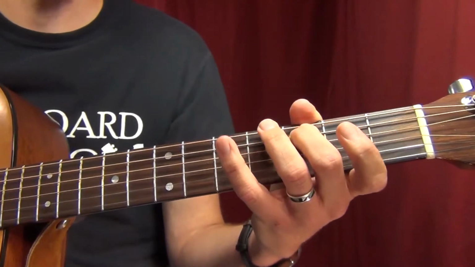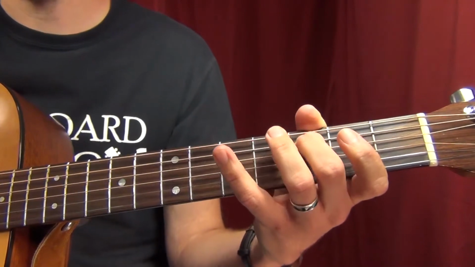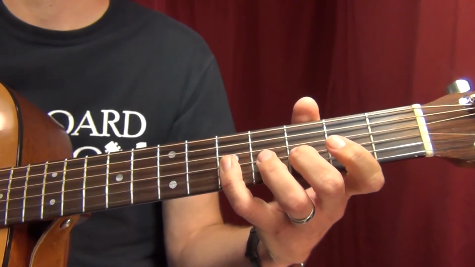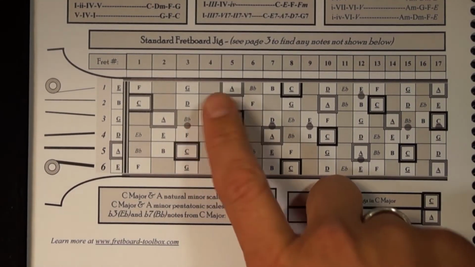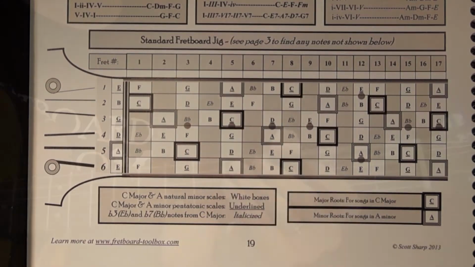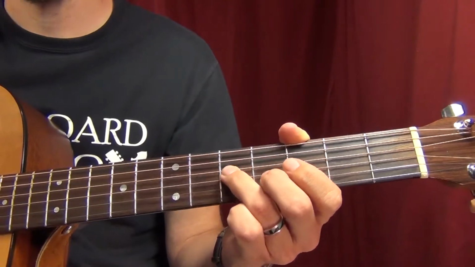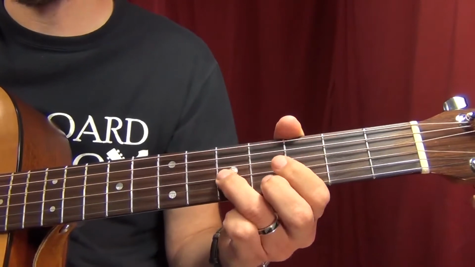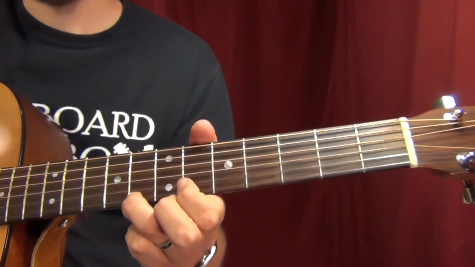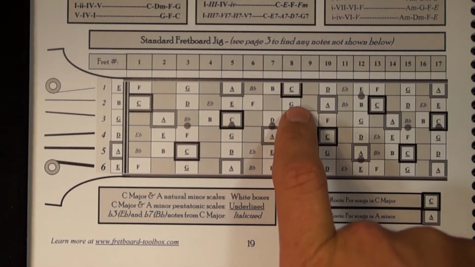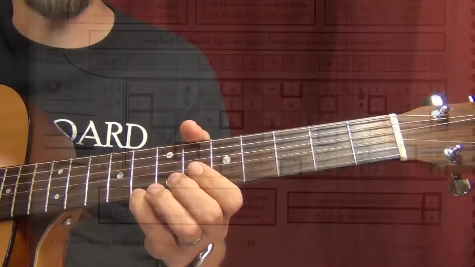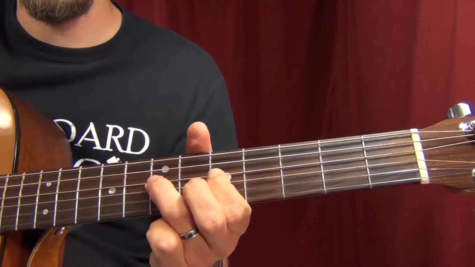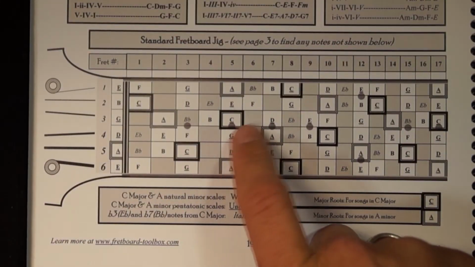That would look like this. Here's the C note on the 5th string, 3rd fret. So that's C, D, E, G, A, C. Then I can run up further, C, D, E, G, A, C. So here's that C on the 5th fret of the 3rd string again. That was C, D, E, G, A, C. I can walk down C, A, G, E, D, C from the 8th fret. That last part was just A, G, A, C.